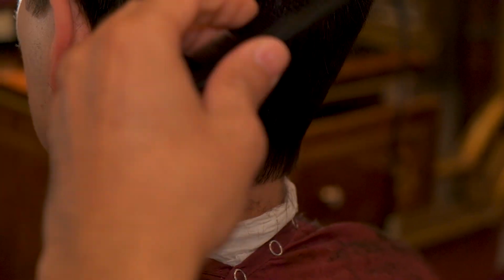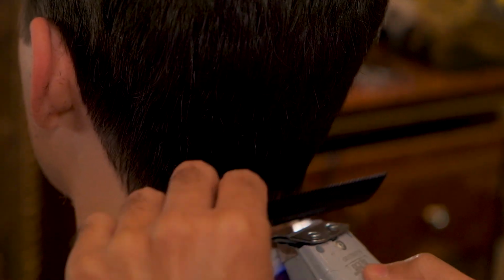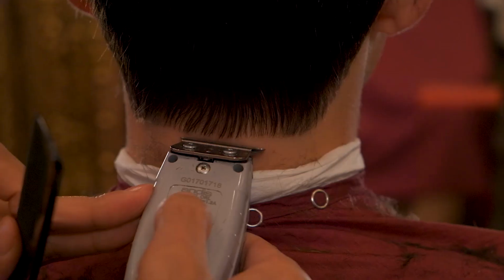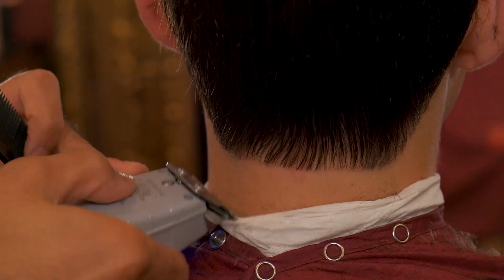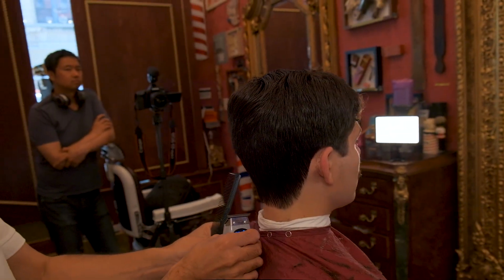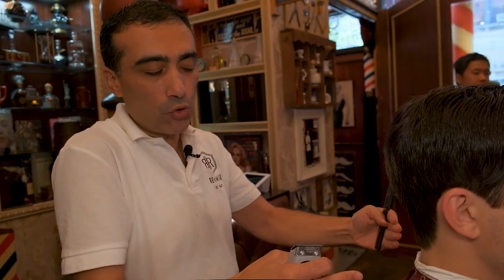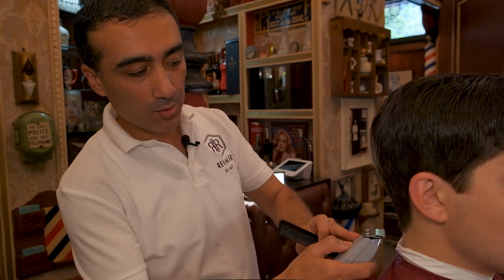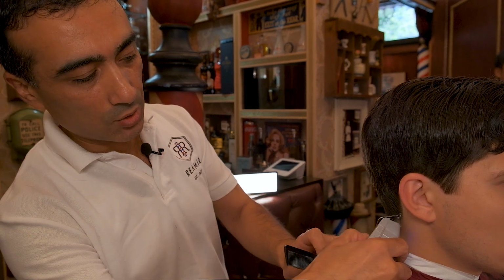And again, you can use the comb at home to have the straight line. It's easy. It's 1, 2, 3. The trick also, guys, when you do the outline, sometimes it looks straight, but when you take the cape out, because now his skin is kind of tied up, the line looks straight. So I usually, when I open the cape, I will check again if the line is straight, because his skin will loosen up. And that's when you can check if the line is straight or not.